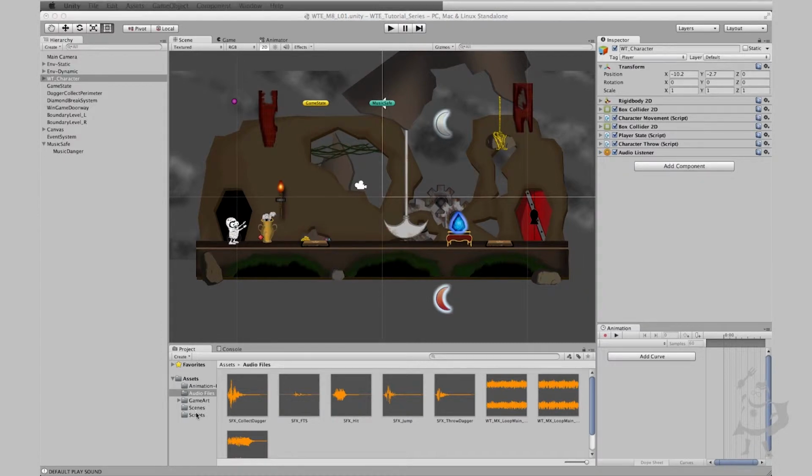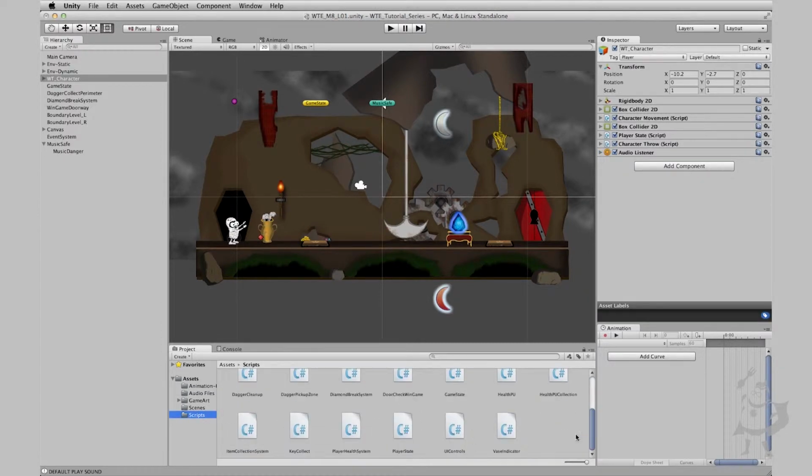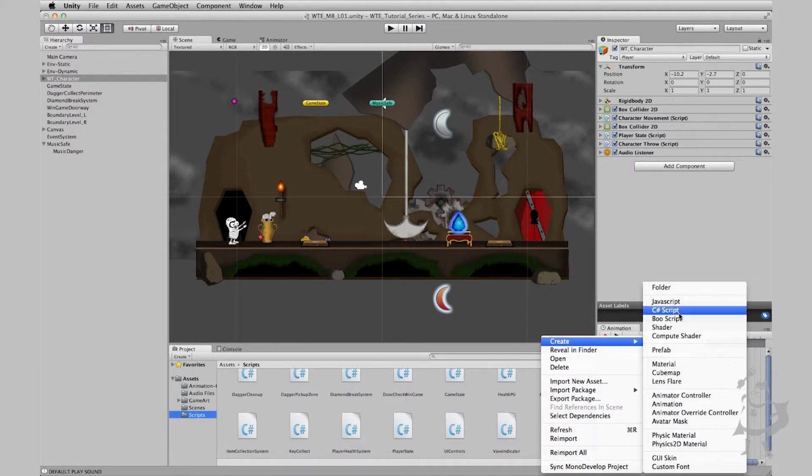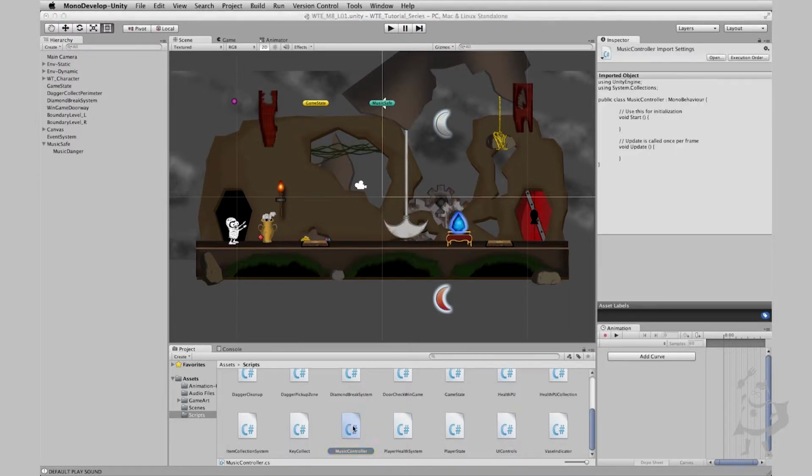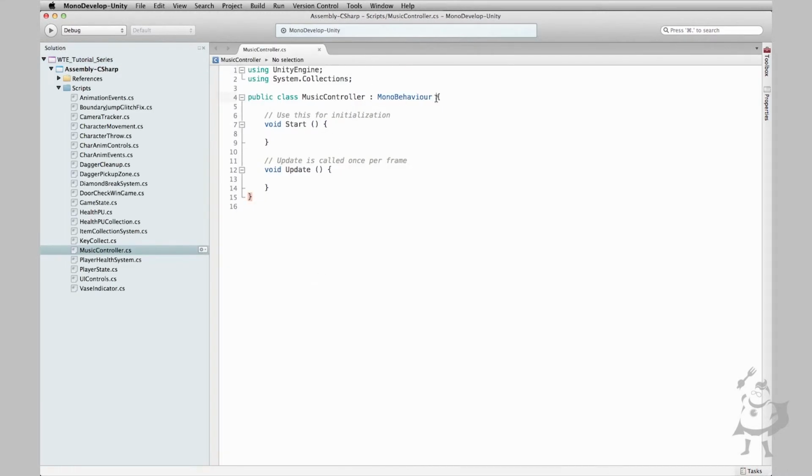So now we need to get into a little bit more scripting. So let's create a new script here, C#, and we're going to call this music controller. All right, open this thing up here, and let's do our regular structuring here. Now this script is going to control the playback of our music.